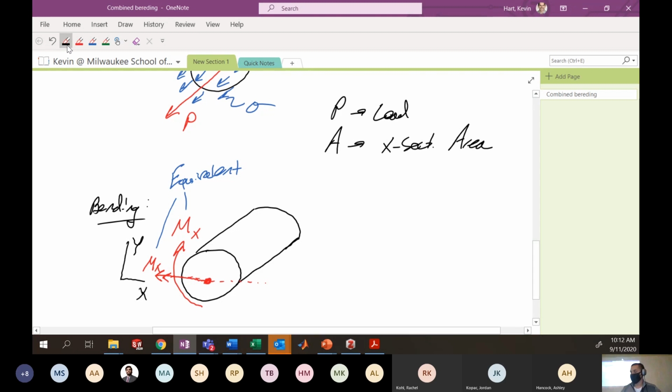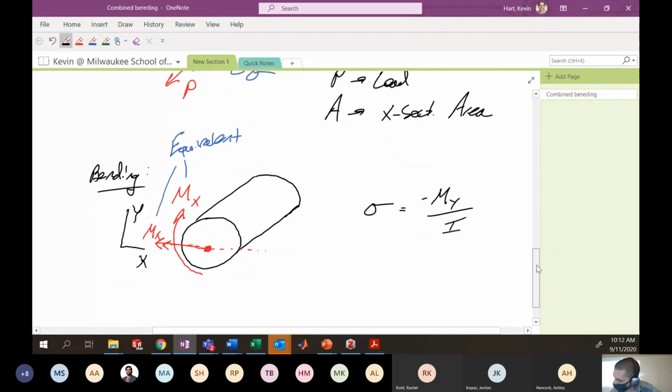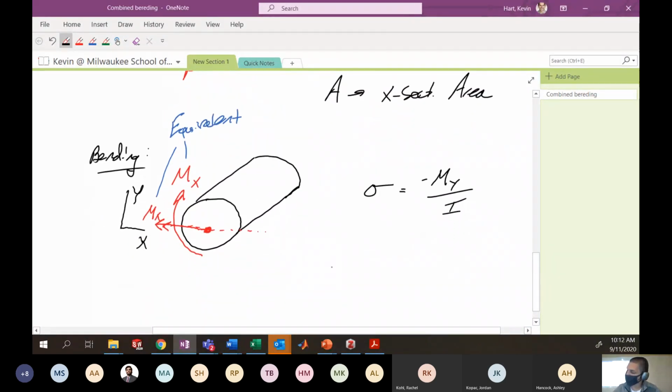All right. So here now, if we have a moment applied to our particular piece, then there's now going to be a stress distribution inside the cross-section as well, except now it's not going to be a consistent stress in the cross-section, but it's going to have some distribution through the cross-section. And the equation here for stress from a bending moment is going to be equal to negative My over I. Something you also should have learned in 2004. Where here M is the applied moment.